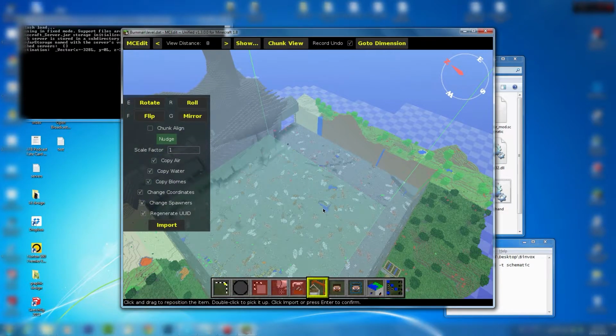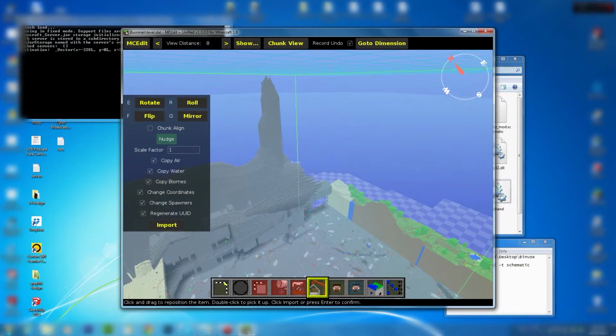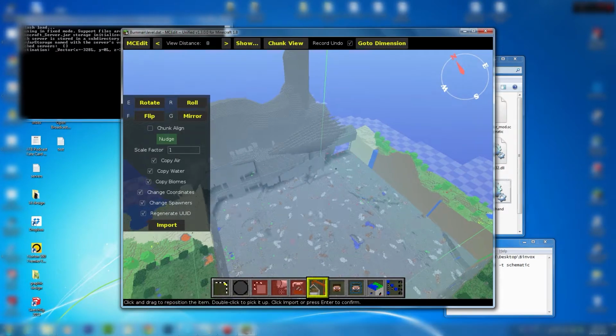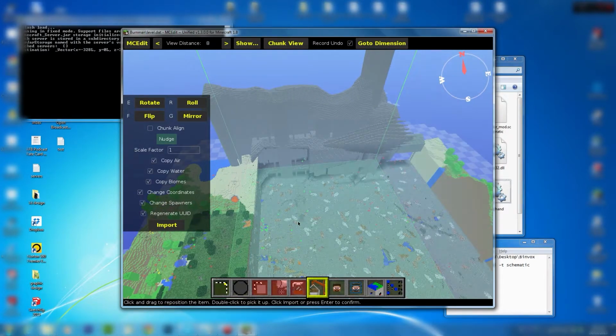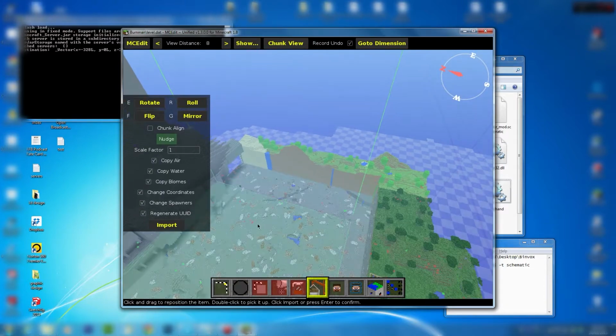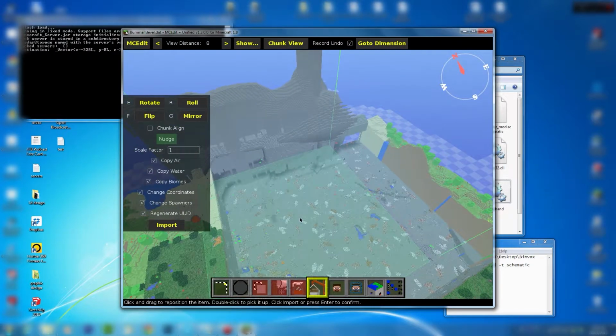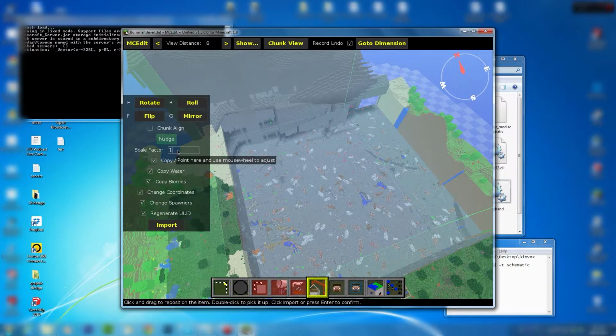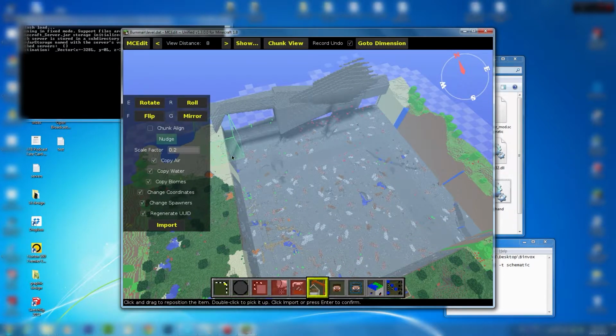As you can see here, this is a box that the object will be in, and so it's pretty large, and this is the reason why I end up taking out a huge chunk of the world. But what you want to do is scale this down. So you have a scale factor here of 1, which is the default, and I know you're wondering, well, I don't see the object. Well, it is there, but it just needs to render. So what we're going to do is change this default to 0.2 there. Now our box scale has changed size.